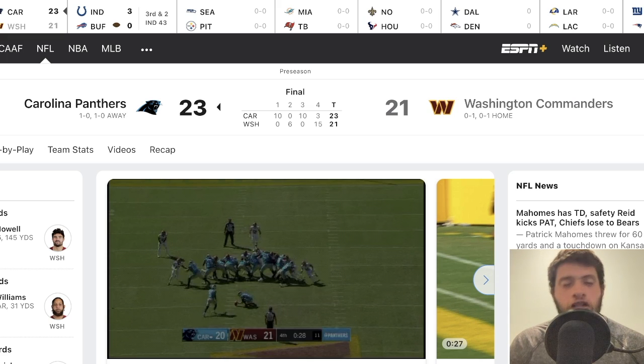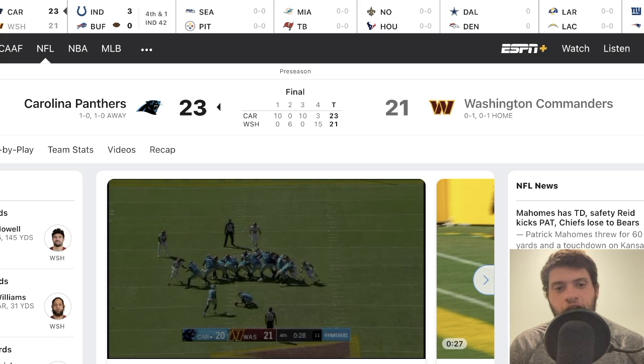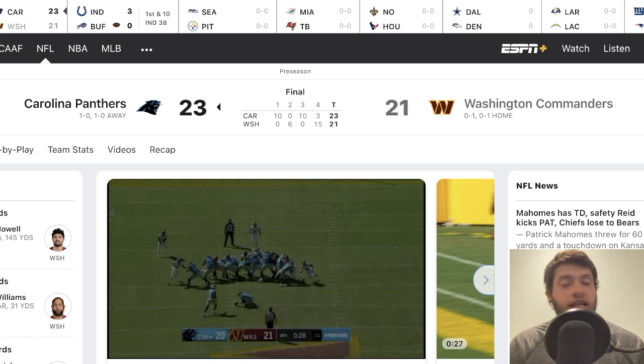And of course, the first game of the NFL preseason is finally here, and the Carolina Panthers won in crazy fashion. It's preseason week 1 already. It seems like a normal regular season game with the Carolina Panthers, and they won off of a field goal, even though the Washington Commanders were down 20-6. And then they came back in the fourth quarter, as per usual, like any other regular season game with the Carolina Panthers. They're up big, and they basically just let the team come back in the fourth quarter with their conservative, annoying fourth quarter defense. Final score 23-21. Baker Mayfield played well.